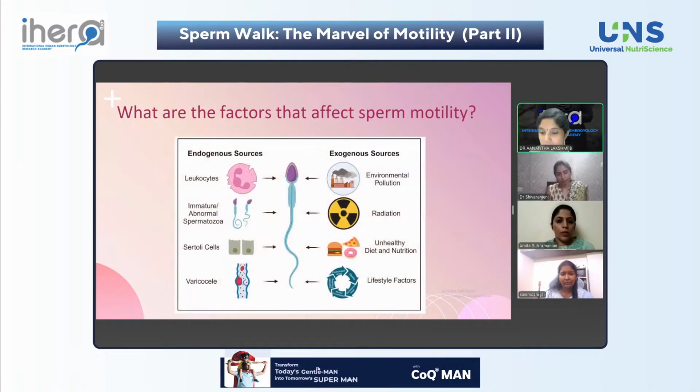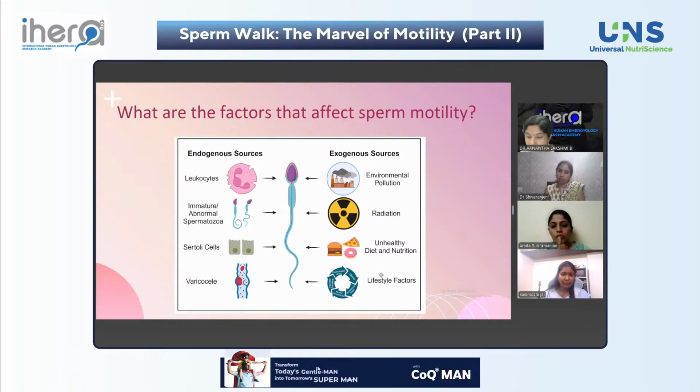So quickly, if some of you could mention the endogenous and exogenous sources, apart from leukocytes, what could be the causes? There are many actually. First we need to understand why the motility goes down. That can be attributed to mitochondrial DNA damage. Even sperm chromatin DNA damage decreases the motility. And third is in the production. So we need to find all those causes.